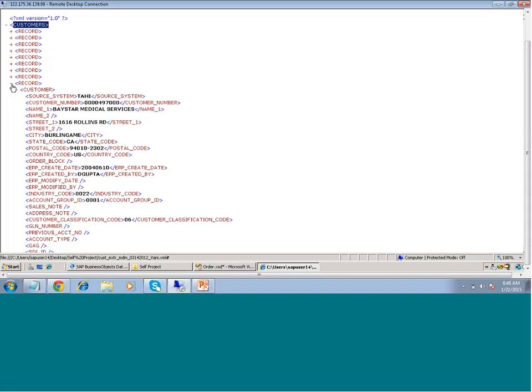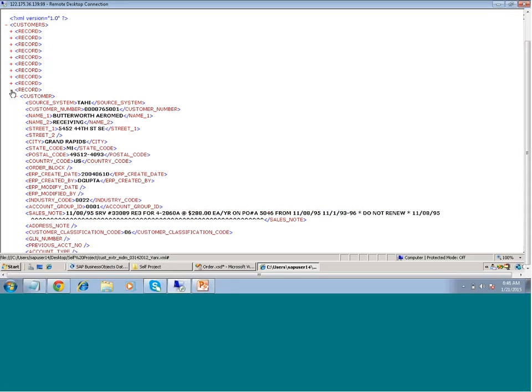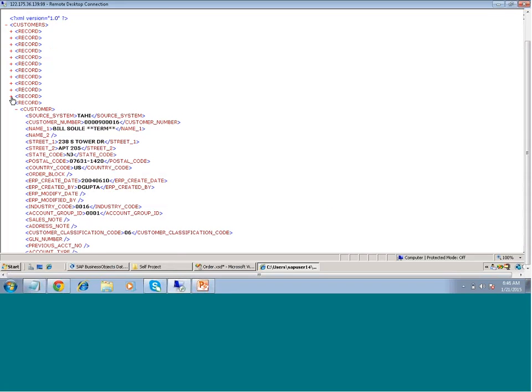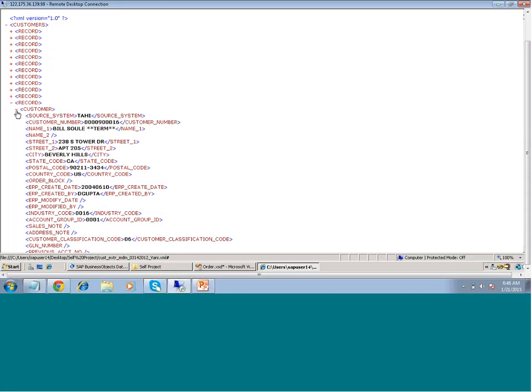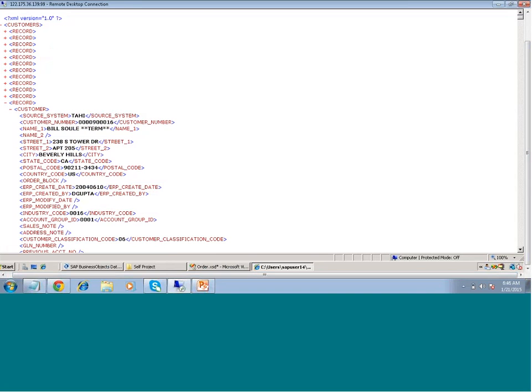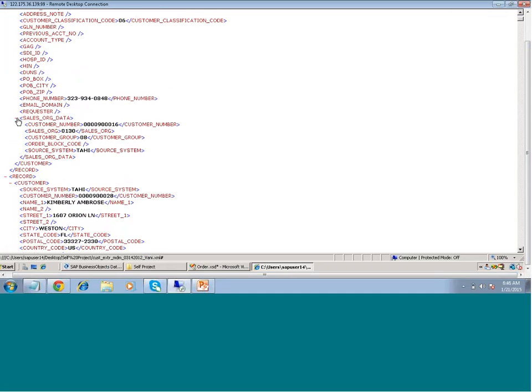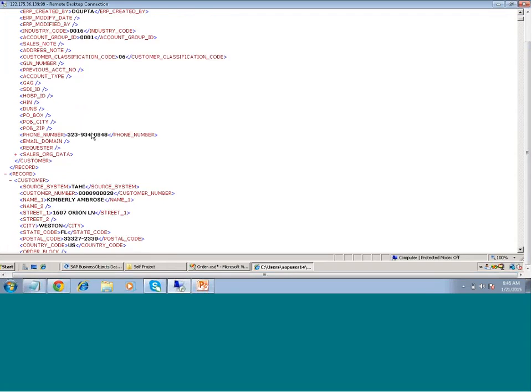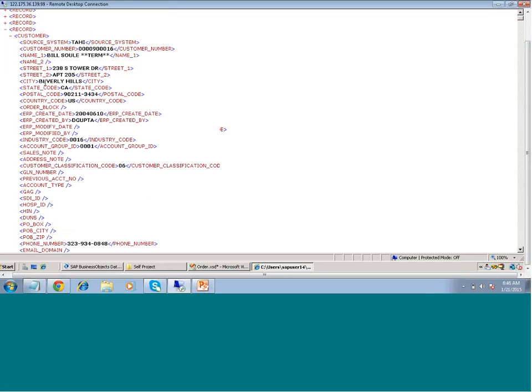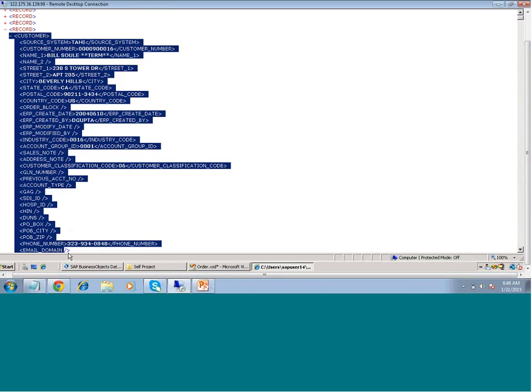All these records are the repeated, recursive schema. In that the customer, and within the customer also we have one more. What is that? See here, this is the sales organization data. So within the customer, this is one from this part.